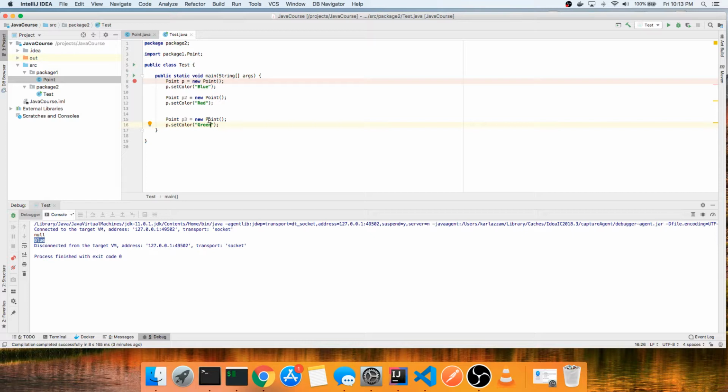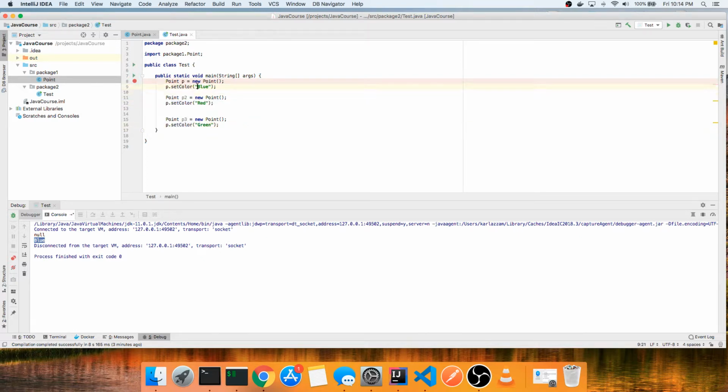The only issue with this really is if you have a point, and you change the color, okay? So first it's red, and then later on, after you set point 3, you accidentally set.